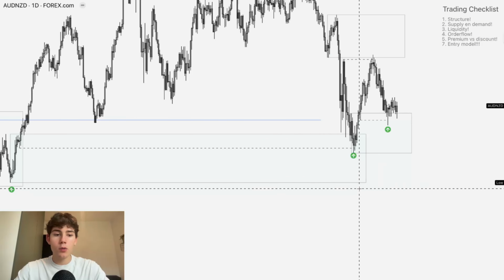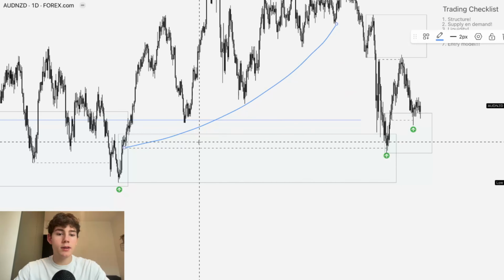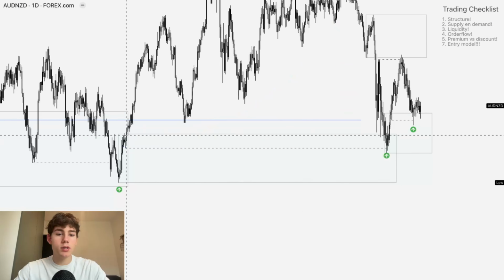So at the moment, we've seen that we grabbed liquidity underneath the lows, tapped in towards this demand zone and pushed price back up higher. Now what happened? We created a new demand zone. How did this happen? Because we sold to the downside, traded up higher, then sold to the downside again, and then traded up higher, which is your sell before the buy, which is your demand zone. We grab some internal liquidity inside this demand, which is a nice point to trade up higher from towards those weekly liquidity highs where I want to trade towards.